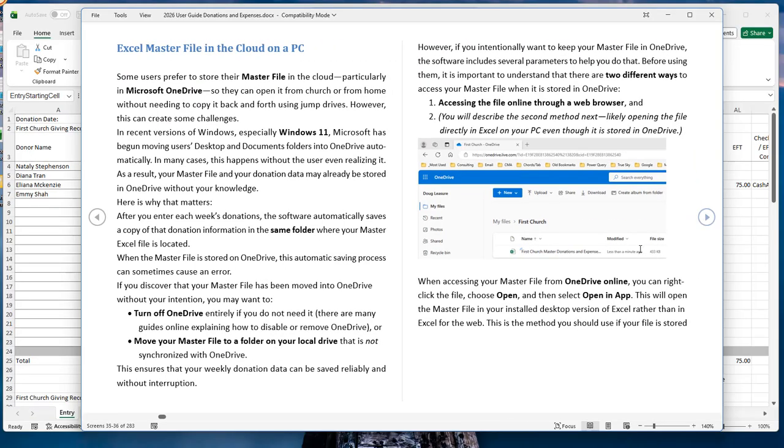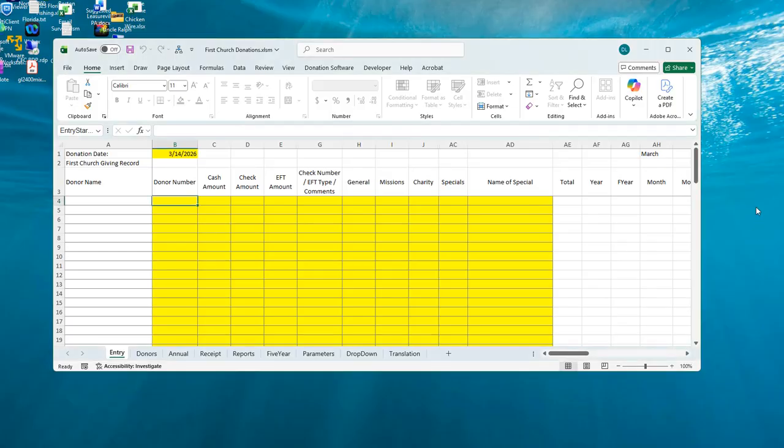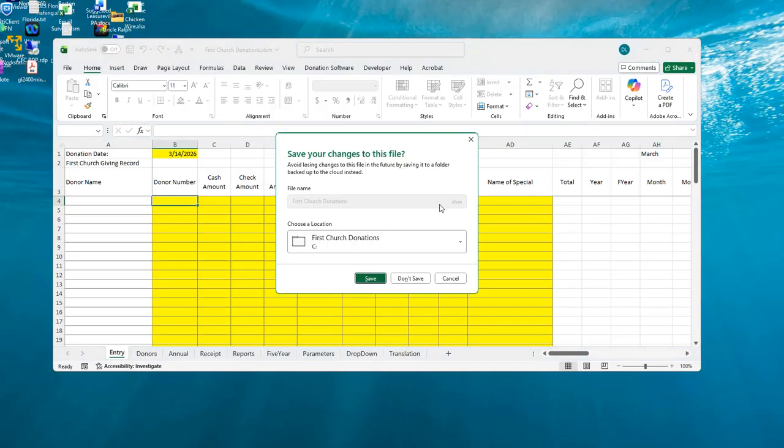The other thing is I included a lot of information, a little bit geeky, sorry about that, related to using the Excel file in a cloud environment, especially OneDrive. Now let's jump back to my PC again very quick, my laptop. Let me shut this down.